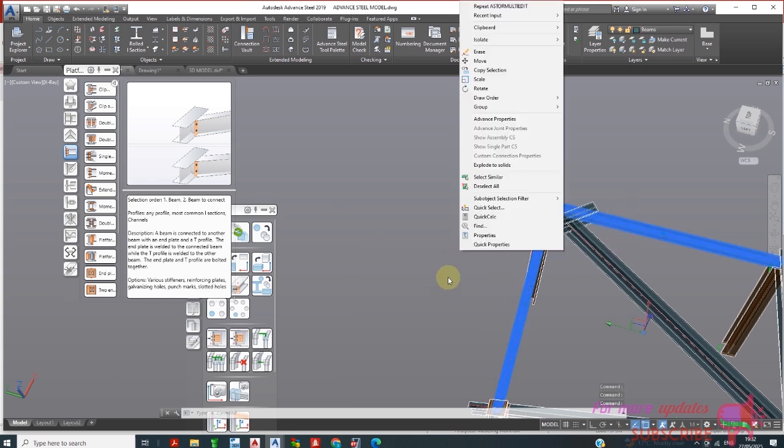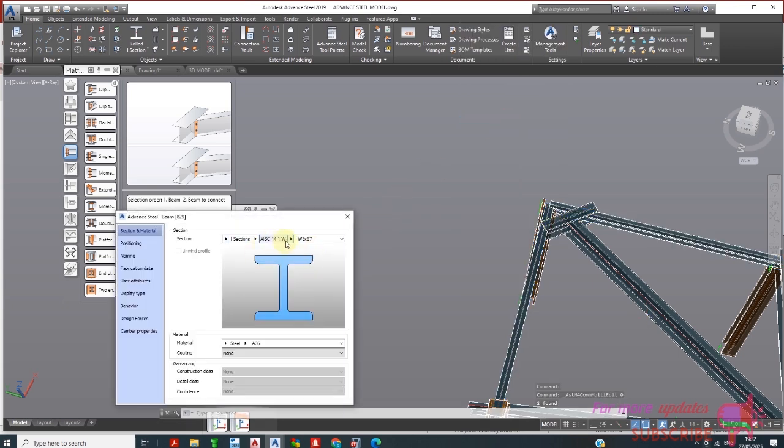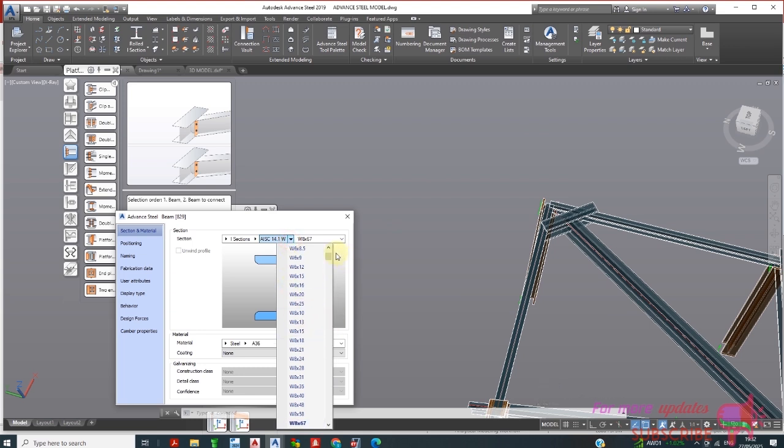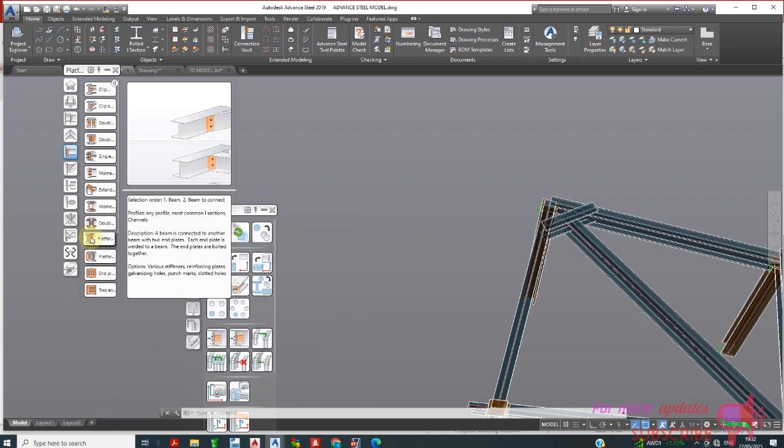Right click, advanced properties. Okay, I want that section. And then close. And then I'll pick perform plate. So this, the first object, hit enter. The second object, hit enter.